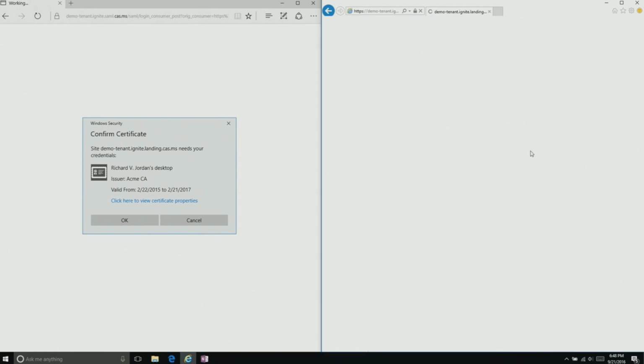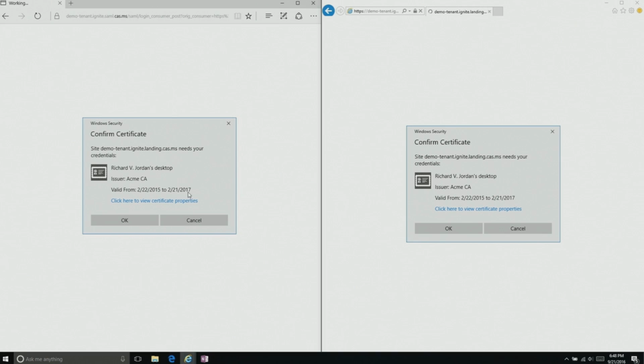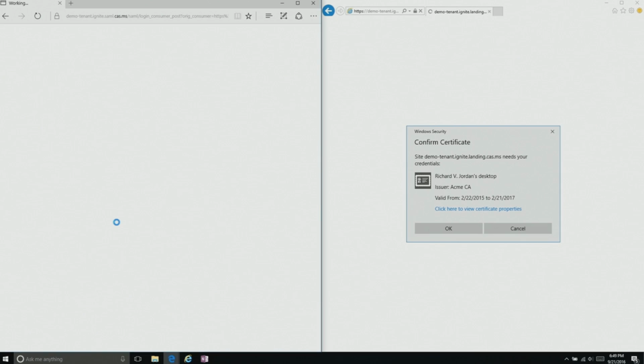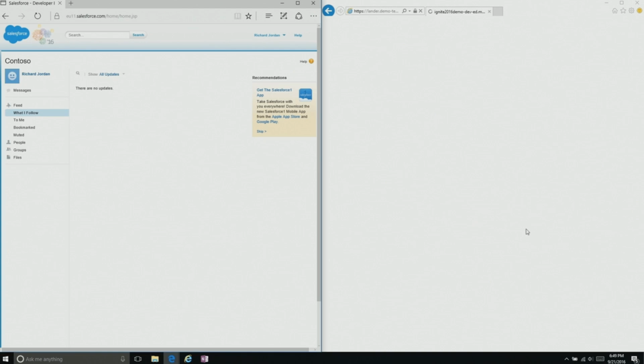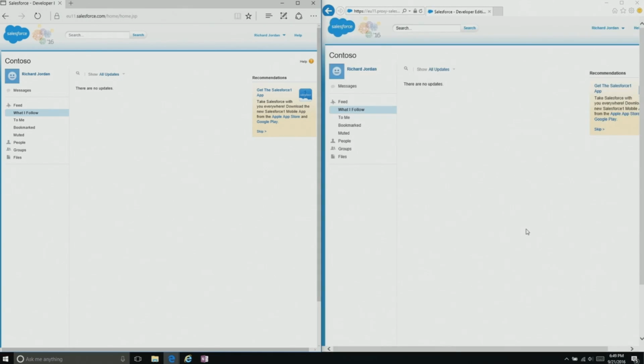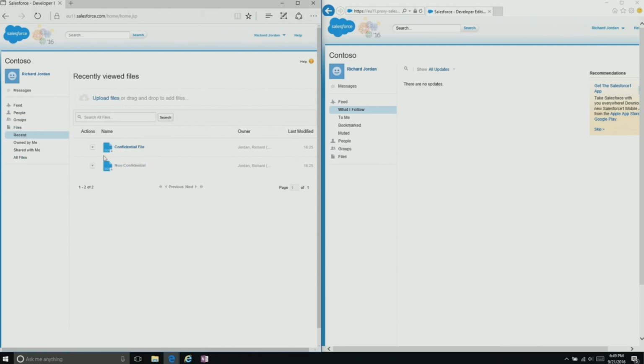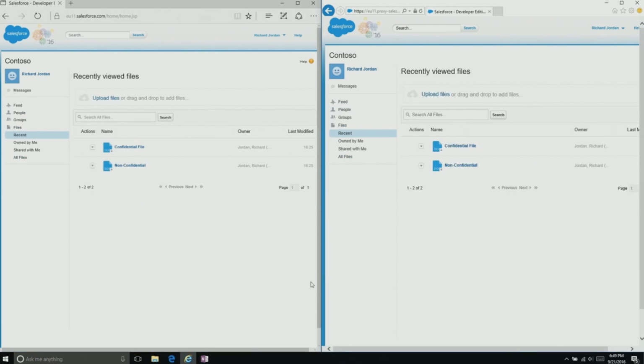However, as soon as I log in, I get a request to confirm a certificate. What is it? Cloud App Security in-session proxy asks the device to authenticate itself. That way, the device can decide whether to authenticate as a managed device or not. In the Edge browser, we will accept the request and we will send the certificate, meaning this is a managed device. And on the right, we will deny that, so this will be an unmanaged device. You can see that the experience is the same. Same Salesforce, same user, same functionality. I can access my all files folder and see two files that were uploaded earlier.